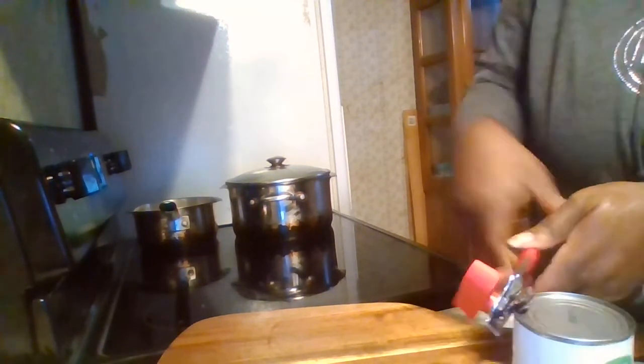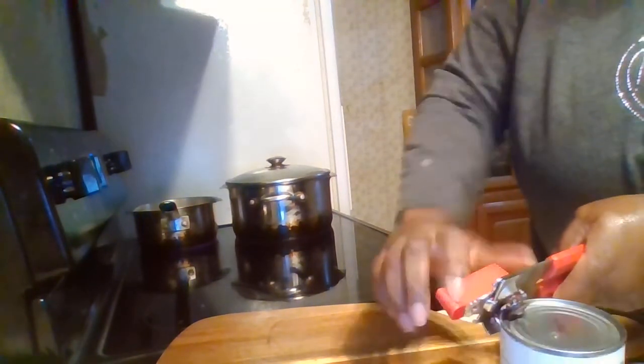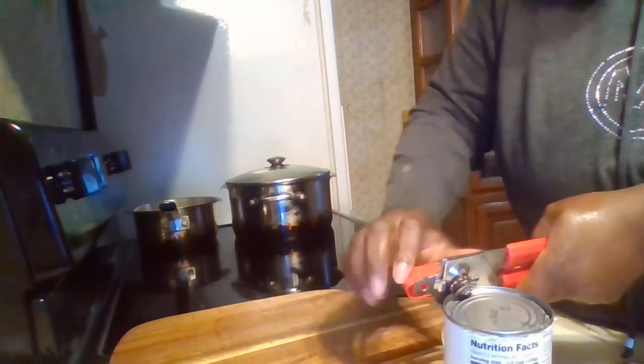So now I have my can of peas. Yes, baby, I have my can of peas that I'm going to open up and put with this too. Open up this can of peas. This one's going to try to act up on me. I did real good with the other one. Look at it, she's acting up on me already. Okay. We're going to get it open. Yep, we are. Okay, let me move that a little bit. There we go. We're getting it.